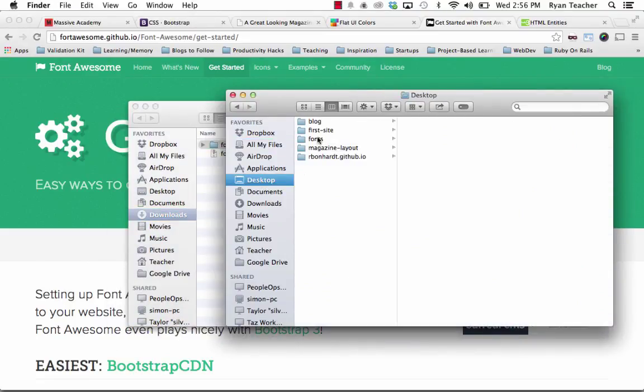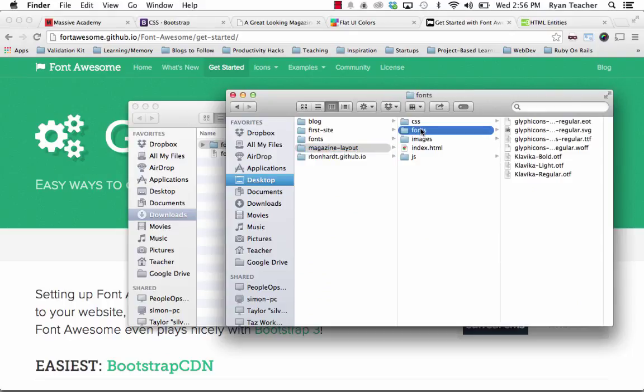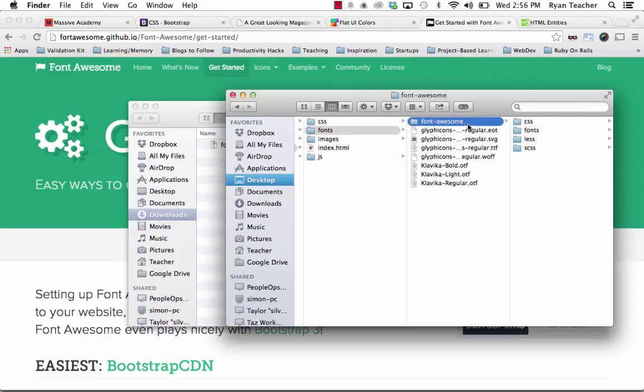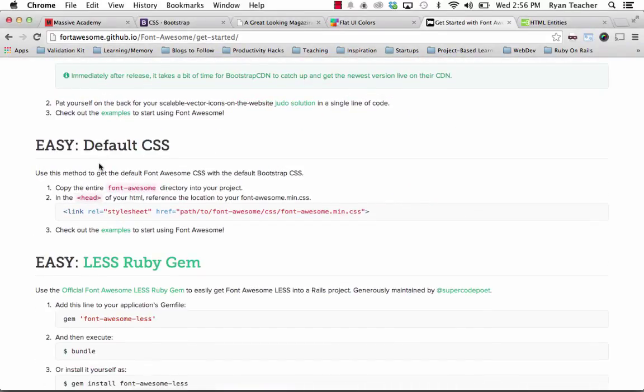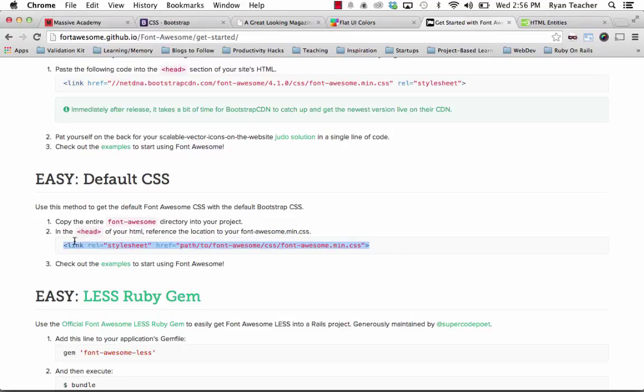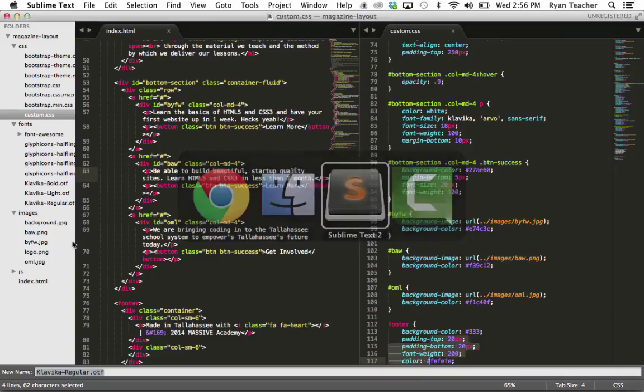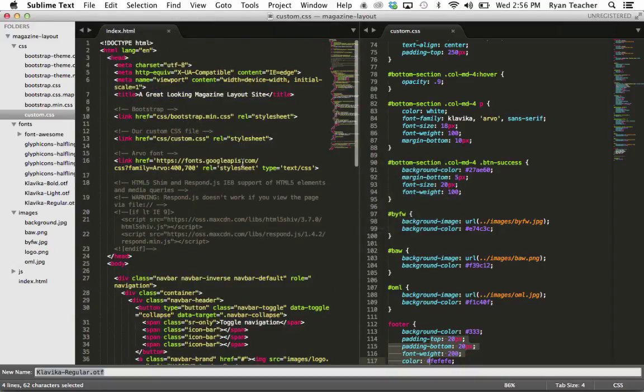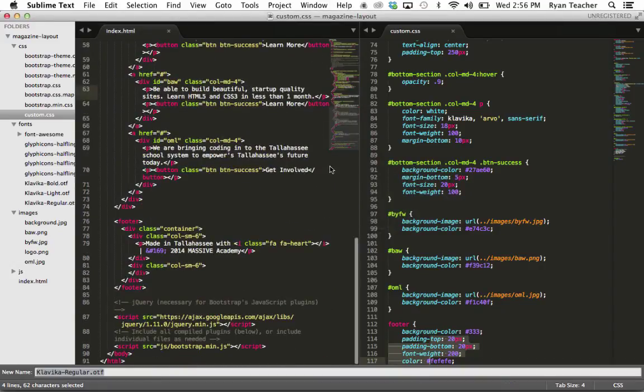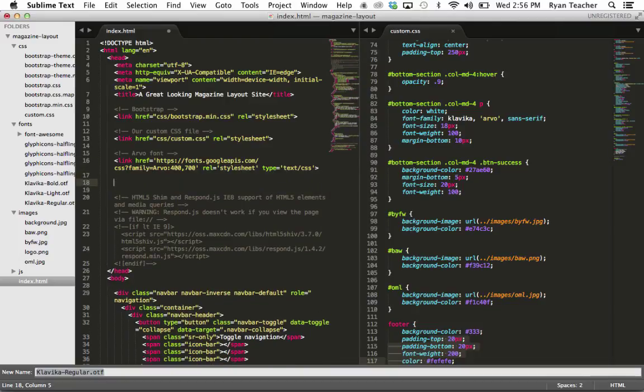And we have desktop, magazine layout, fonts, we need to bring in Font Awesome. Boom. And then we can just do this exactly. Come up here. Include Font Awesome.